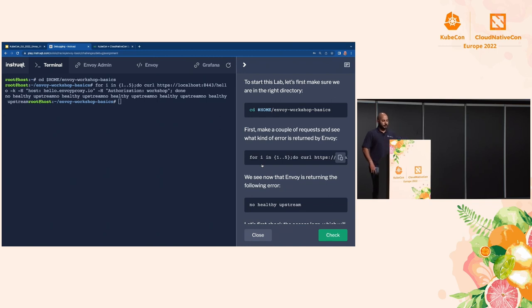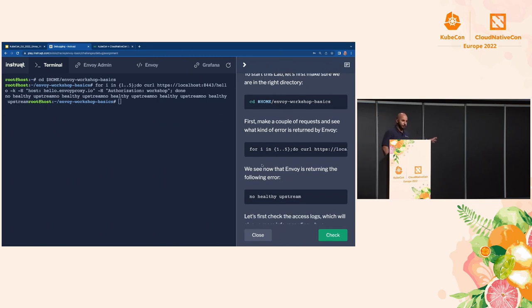First thing, again, as I mentioned, just kind of an extended version of this debug exercise. First thing to do, if something doesn't work, now I know that at least Envoy is returning something. For me, in my mind, if Envoy is returning something, I was able to connect to Envoy. So a listener is there. All right, I'm removing the listener possibility from my equation. Now, if I have the listener defined and taking traffic and something is happening, either something is happening within Envoy or something is happening on the backend side of it. So now let's try to figure out if it's between Envoy or in the backend.